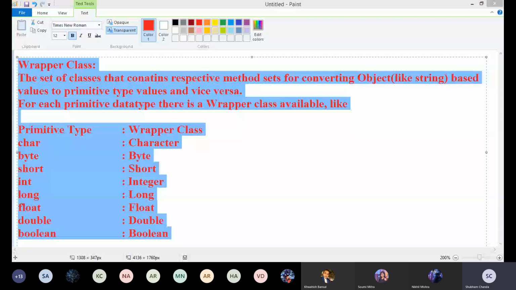All right, Mitrashish, you have pointed out a very nice thing.